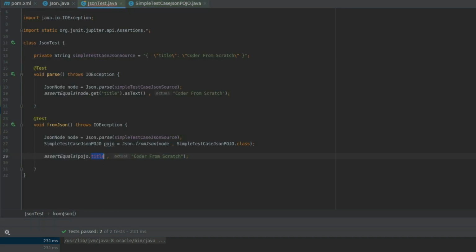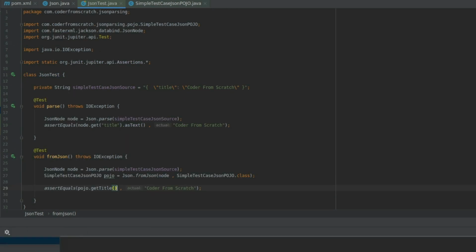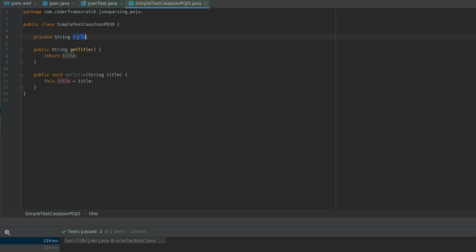I'll just modify this getTitle, and if I run it, it will run perfectly as well. The JSON library will take care of it: in case there are no public attributes, or actually public variables to assign the value to, it will use the setters and the getters. Will use the getters, but it will use the setters to set the values in. So we'll leave it like this for the time being.